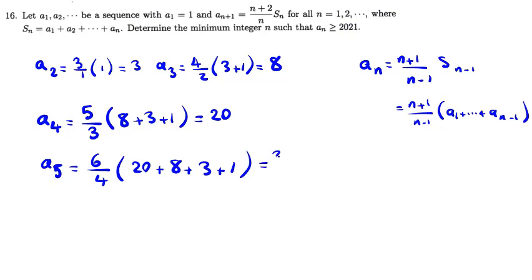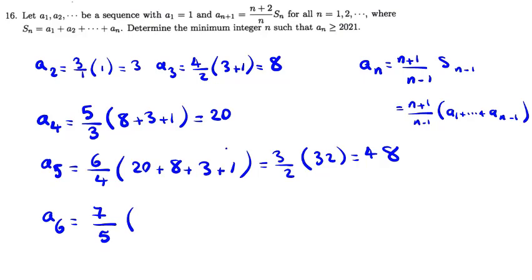If we check, it will be what? It will be 3 over 2, 28, 31, 32, which will be 16. 3 times 16, 48. A6 is 7 over 5 times the sum of previous ones. So here, look, the sum of all of them is 32, so you need to add only 48. So after writing something, you can learn and solve easily when you consider a small example. You can find some pattern.